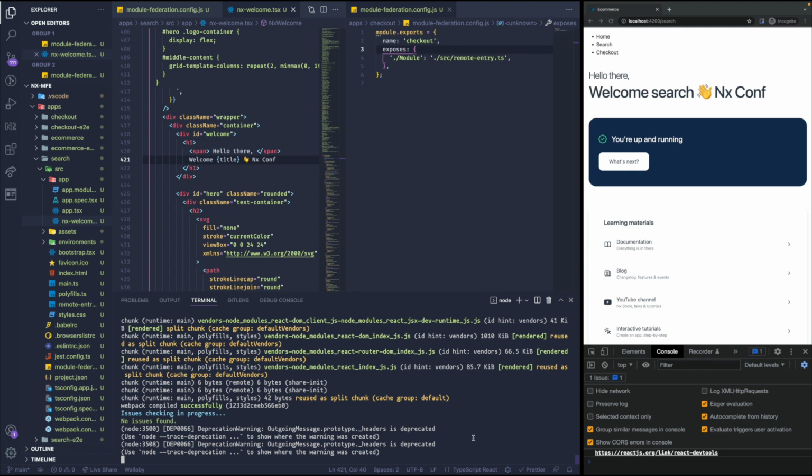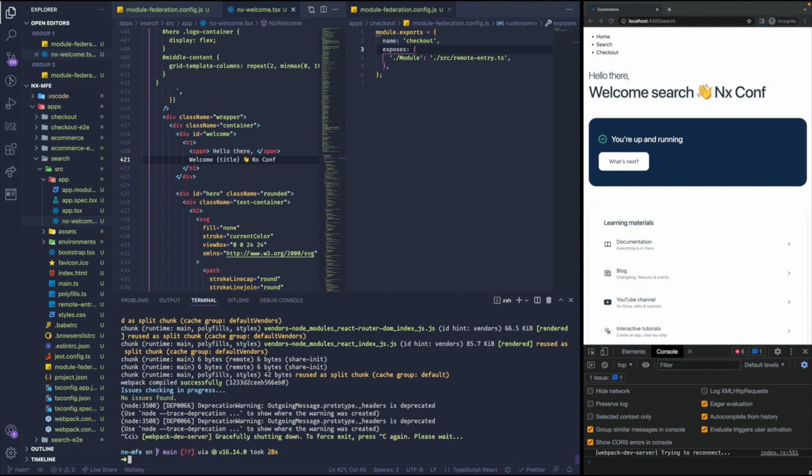Now, you might think that this is going to get tedious if we have to keep rebuilding for any Micro Frontend or any remote application that we're constantly working on. But the serve executor for our host application actually accepts a flag called devRemotes, which lets us specify which remote applications we want to be able to serve at the same time as our host, which will allow for hot module replacement.